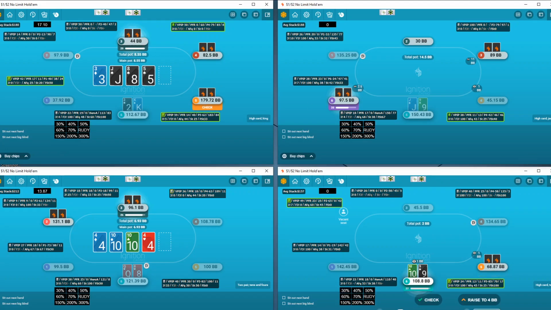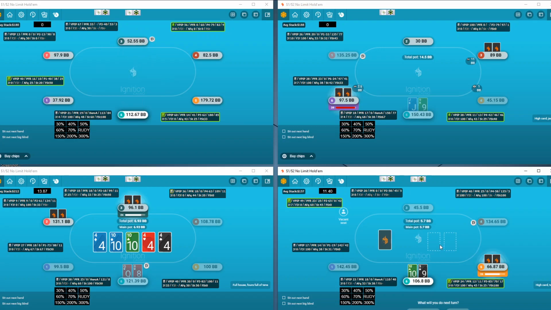Lower right-hand table, a recreational player limps the blinds, playing about 70 blinds deep. We can isolate from the button reasonably aggressively, something like a standard button open range, low to mid-40s. 10-9 offsuit's a part of that, towards the bottom, but a reasonable hand to isolate with here against the limper. You could also check it back if that was your preference, but I think raising that limper is going to be fine.